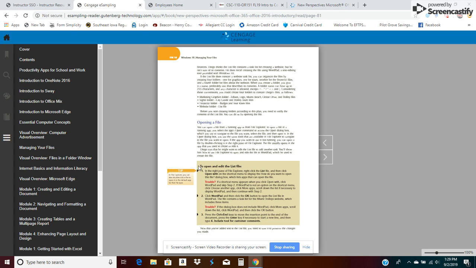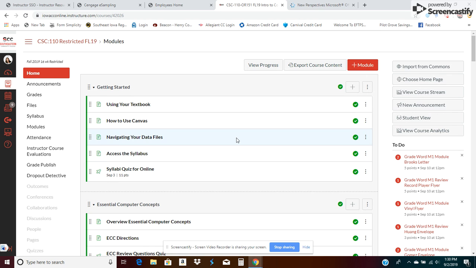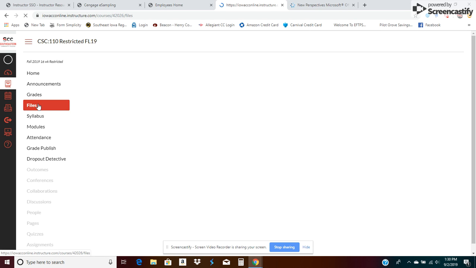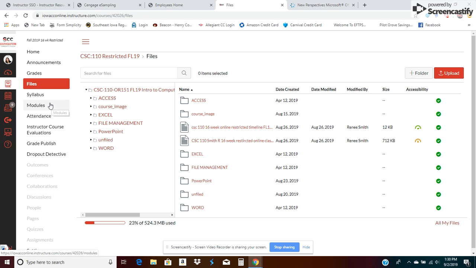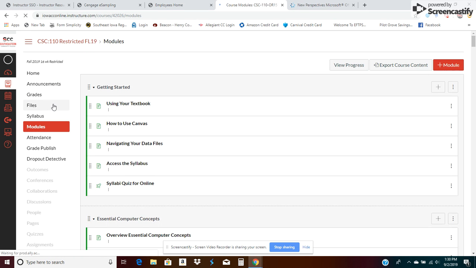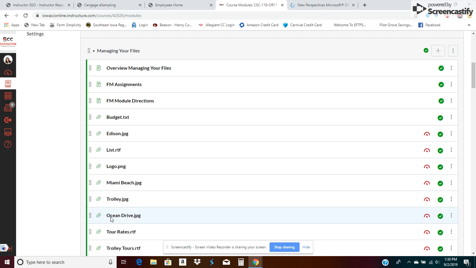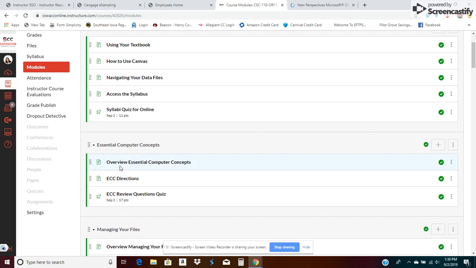So what you're actually going to do is learn how to open and edit the list file. So step 1, you're going to right click the list file. If you don't have the list file, then that becomes an option. Files is where you can find all these file management files that you need. Again, I also loaded them in the individual unit for you to work with, and I've given you a video on how to get to those files. So you may want to go and look at that.